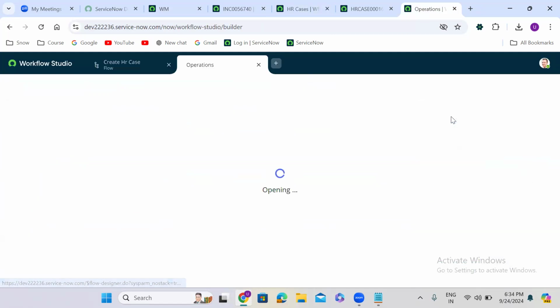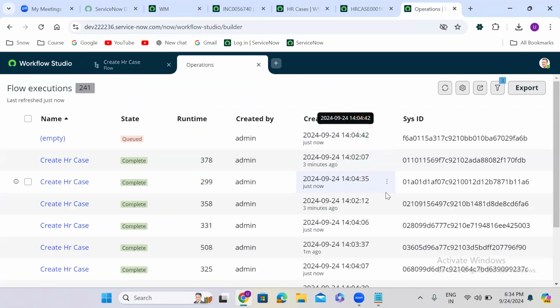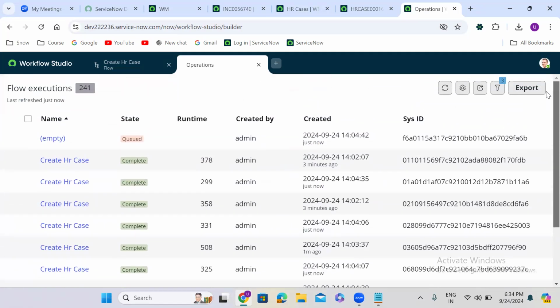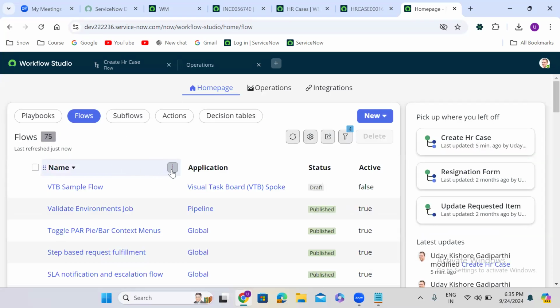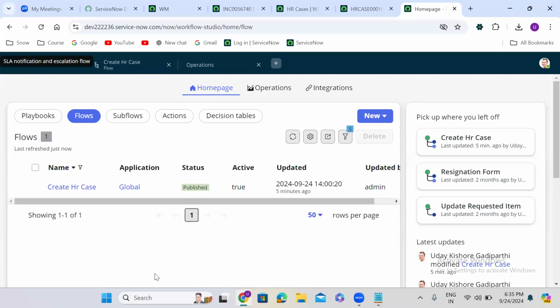Flow executions means how many times a flow designer is triggered. So this flow designer is triggered so many times. Is there any other flow designer on the HR case table? This is only the one.